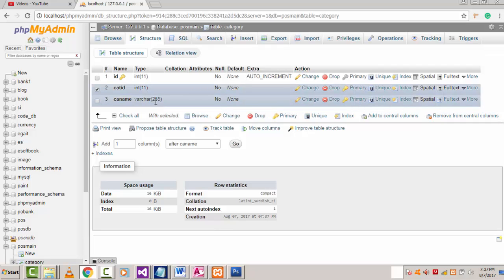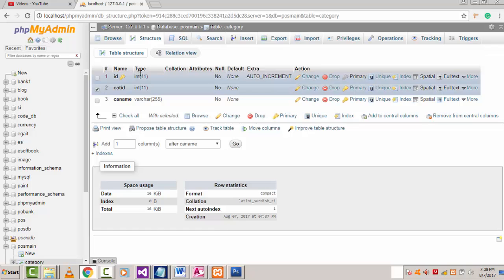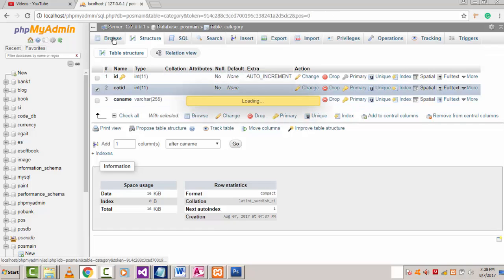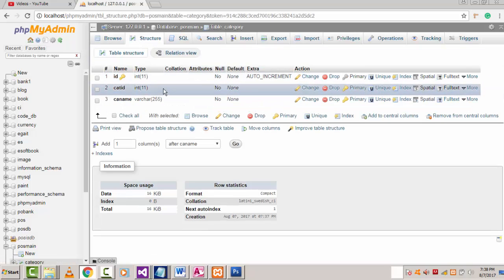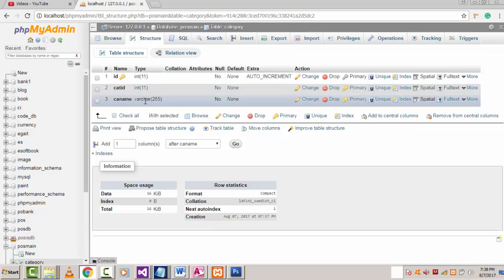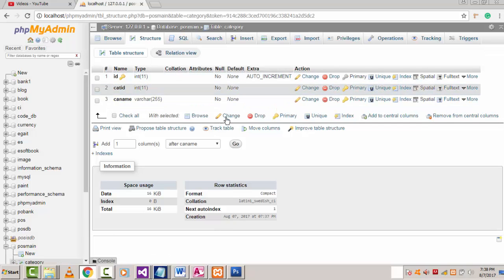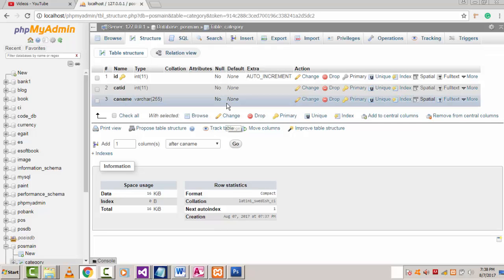If you made any mistake while writing, you can check here whether you gave the data type correctly or not. Click on the structure and you can make sure. This is a must, the database table structure is a must when you are writing the code.